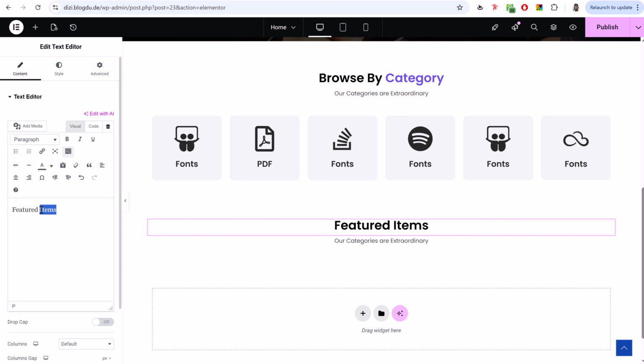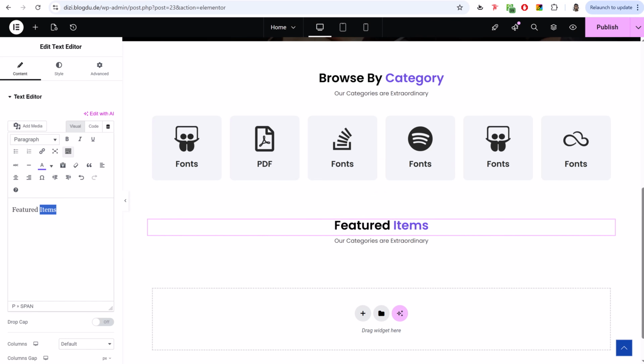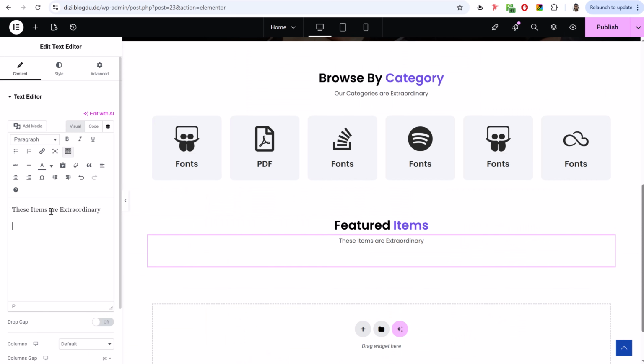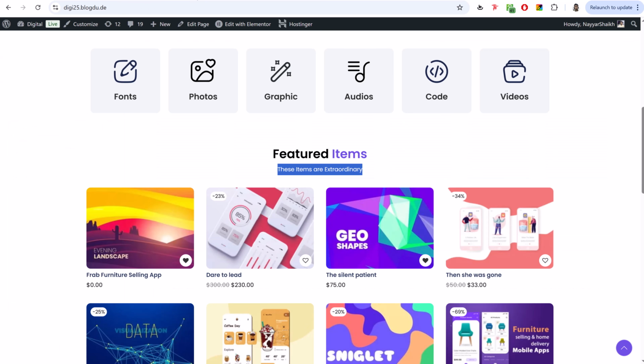For items, we'll change the text color to purple color. Okay, so again, you can use this color code, and this is how it is. Then for these items as well, for these subtitles, you can change the style. Okay, you can change the content basically. Click on publish whenever you do any changes.